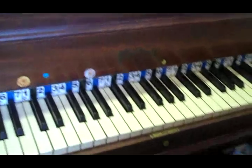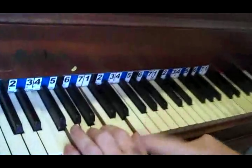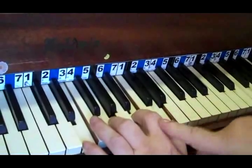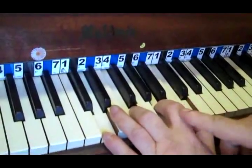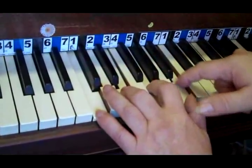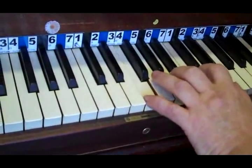Now there's one song that does this crab thing. I'm going to take these two notes and move them down. Take the two bottom fingers and move them down. Top two fingers down. Bottom two down. Top two down. Bottom two down, and then take the 7th and move it up to a 1. And listen very carefully.